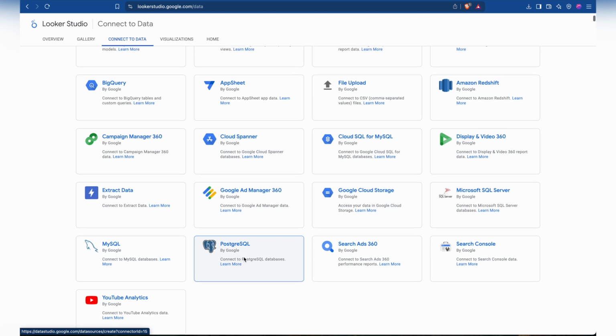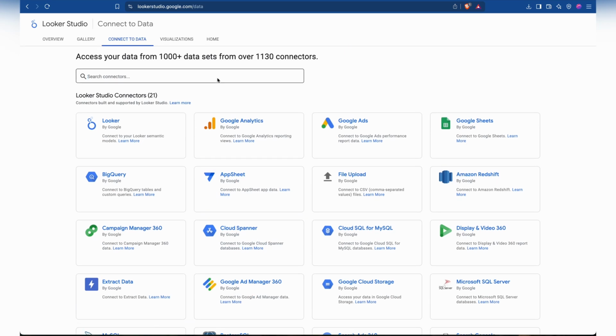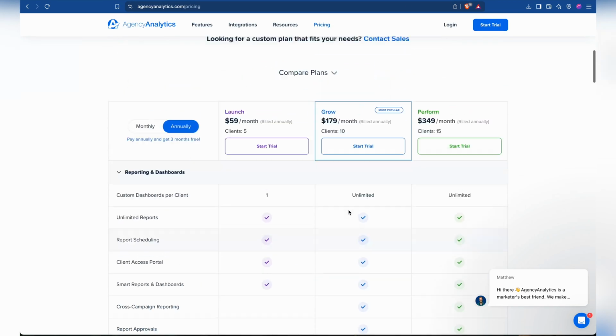If you have any data in MySQL or PostgreSQL, you can pull from there as well, and you can pull from YouTube and all other places. In case you want something like Salesforce, you have third party integrations available. Some of these will be limited by maybe a free trial or some limit, but the point is that as a small medium business, you have overall 1130 connectors, which this company doesn't have, right? This company doesn't have that many connectors.